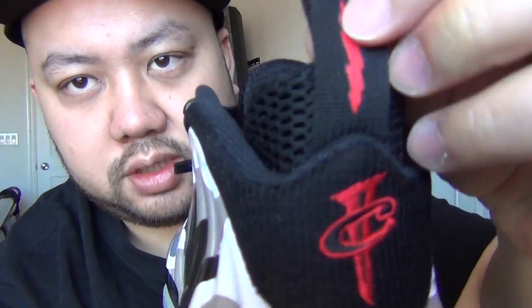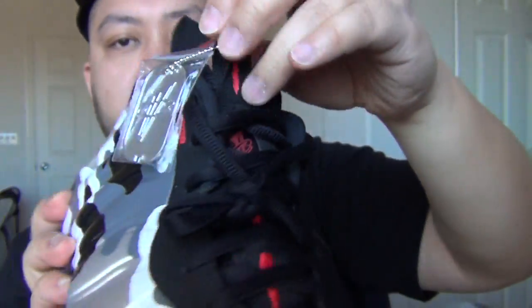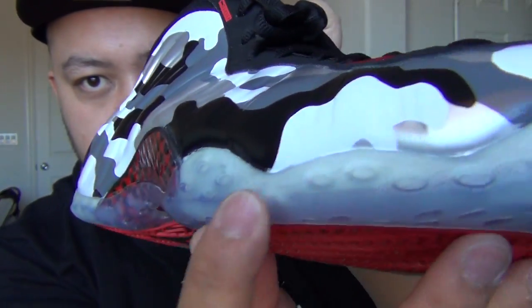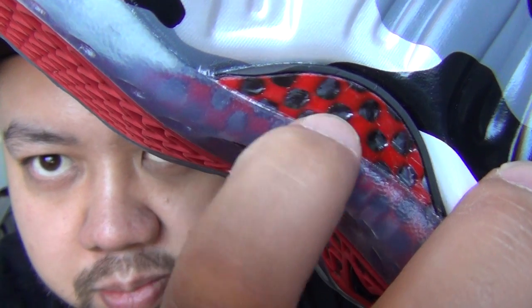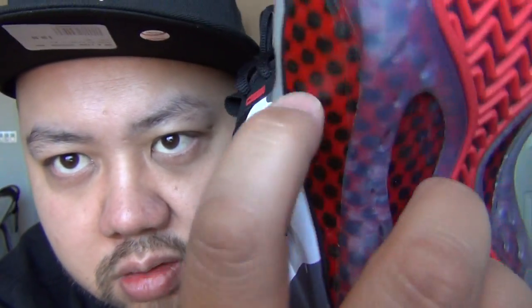On the pull tab, also the lining — the lightning — in Hyper Red. On the pull tab on the back and on the front — it's pretty cool. On the bottom, icy sole — there you go, all the icy sole right there, the whole outside is icy sole. The traction pod is all in Hyper Red. I like this right here — the carbon fiber is black and Hyper Red. Colored carbon fiber.